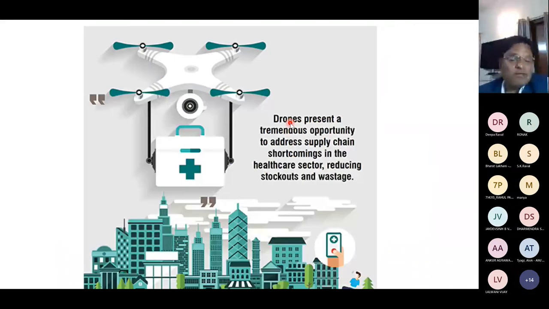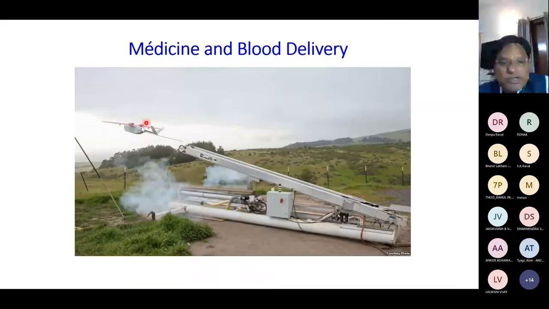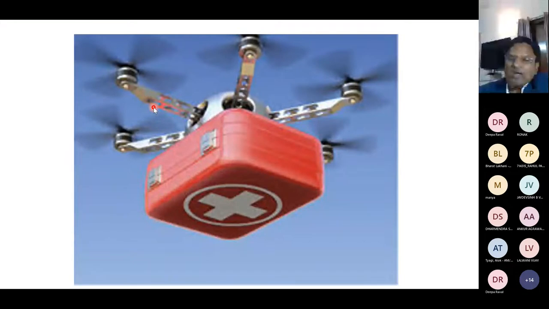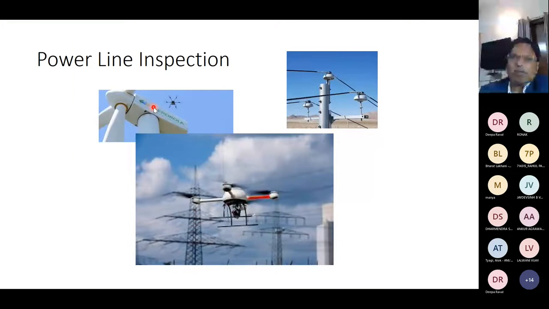The World Health Organization has also identified the drone as one of the best tools to serve people with essential items. So drones are helping us in the healthcare sector also, supplying life-saving drugs and essential medicines. This is one example in Rwanda, where drones have been successfully used, because in Rwanda, we do not have very good medical facilities or medical help for the people living there. In case they need medicines or blood immediately, and there is no blood bank in the area, then the blood is supplied with the help of drones. You can see at the bottom the box which is carrying essential medicines, transported from one place to another.